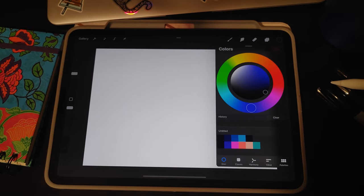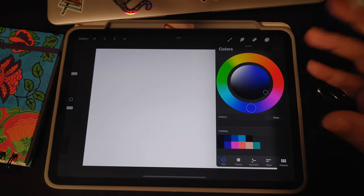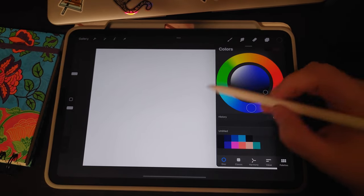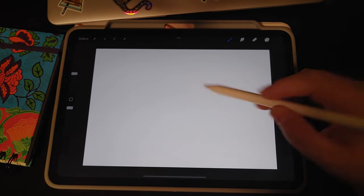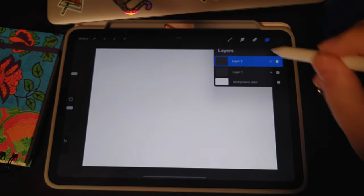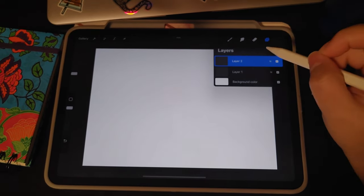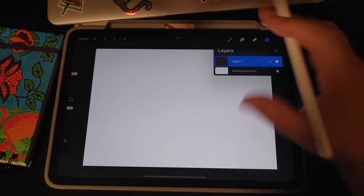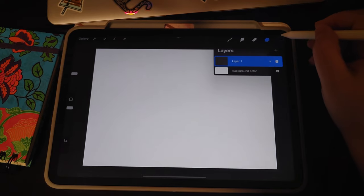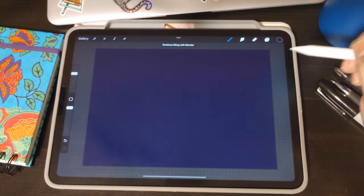I typically use anywhere between three to six colors — I find that's best, but you can use as many or as few as you like. I tend to use a few darks, a few lights, a neutral, and a medium. When making a digital acrylic pour, you can start with a base layer and have your colors on a second layer to move around, erase, and play with. But today we're solely using one layer to show how reconstructed cells work, so we'll lay down our dark color first.